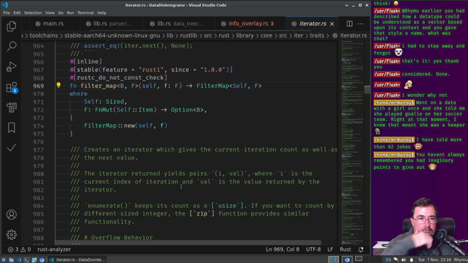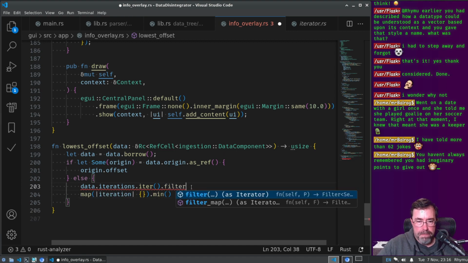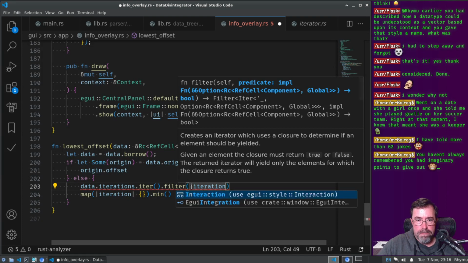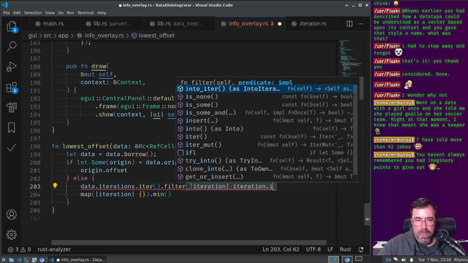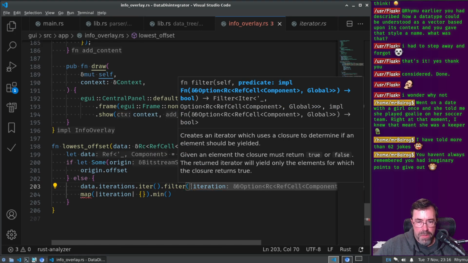How does filter map work again? Okay, it's the opposite. We want to filter and then map, right? Filter iteration, iteration is some, then map.